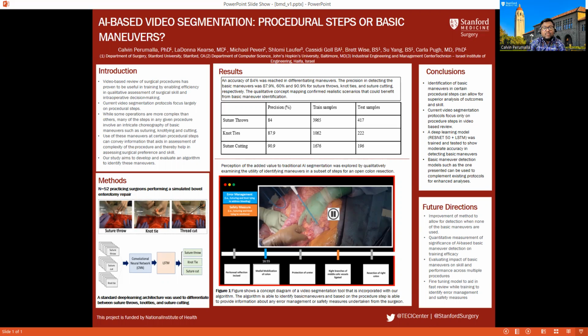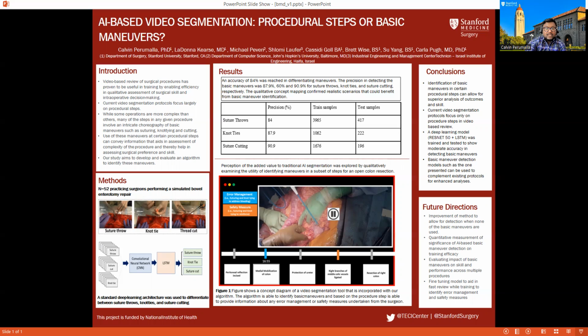The pre-trained ResNet 50 model was used in order to extract meaningful visual features from the provided frames. These visual features were then fed into an LSTM. The LSTM structure is able to capture sequential relationships in a given clip, capturing the inherent differences in gestures associated with each of the basic maneuvers. The model can therefore output a prediction of what maneuvers were being performed in any given clip.